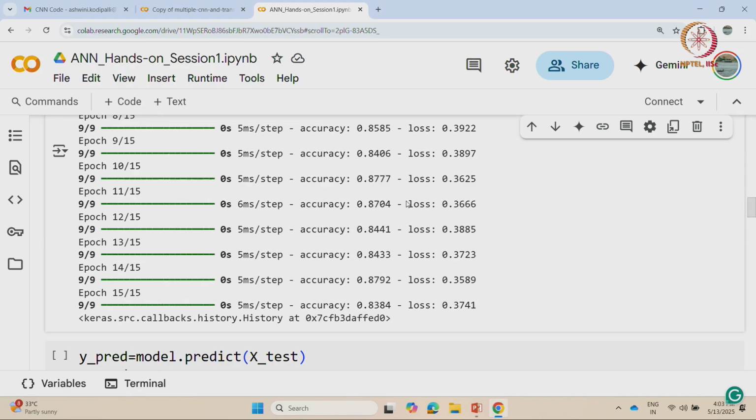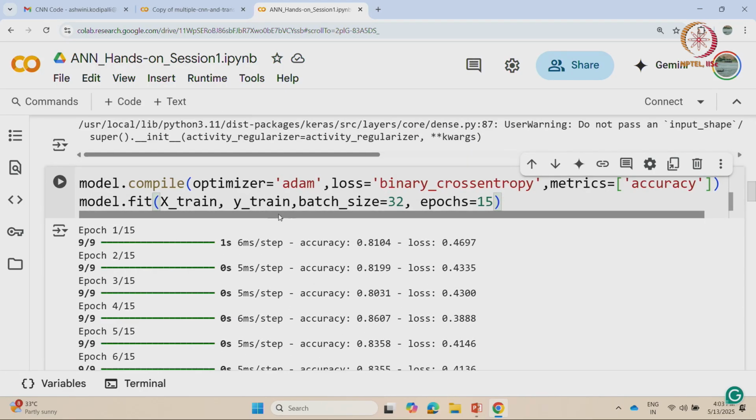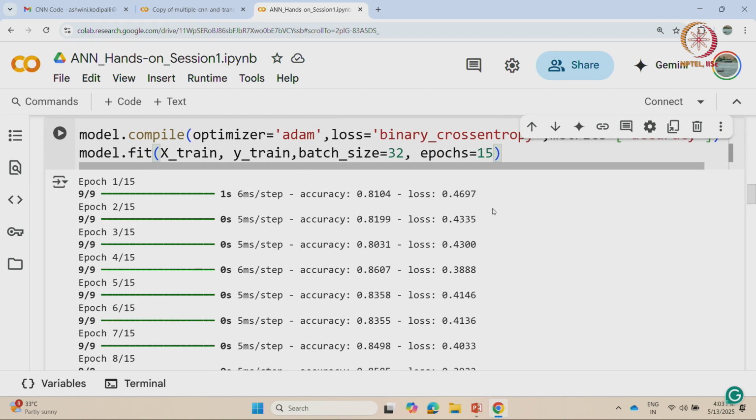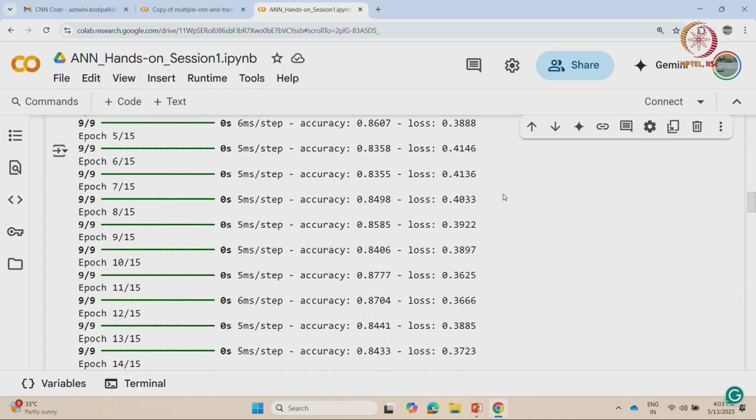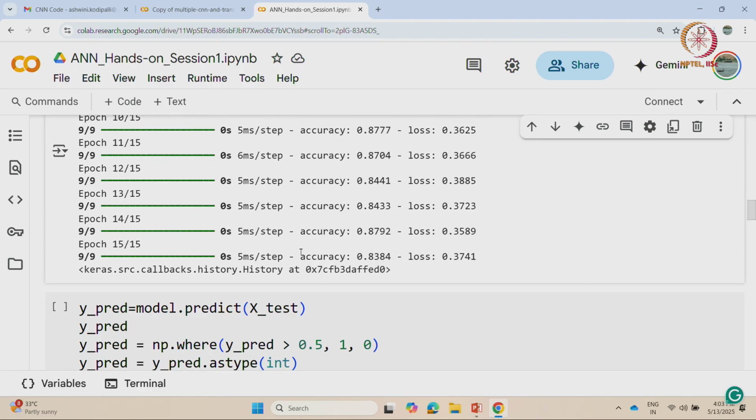Once you train your model, since fit is used to train your model, you are able to see for every epoch how the model is learning, what loss the model has obtained, and what accuracy the model has got. By the end of these epochs, whatever accuracy and loss you are getting is the training accuracy and training loss.